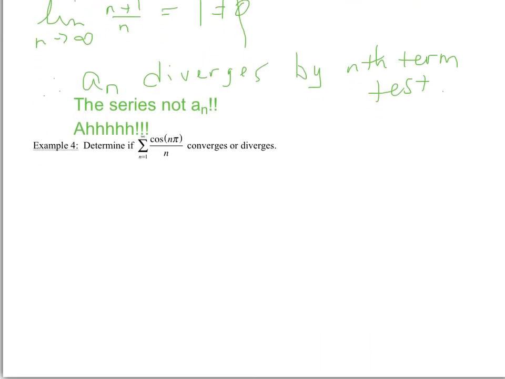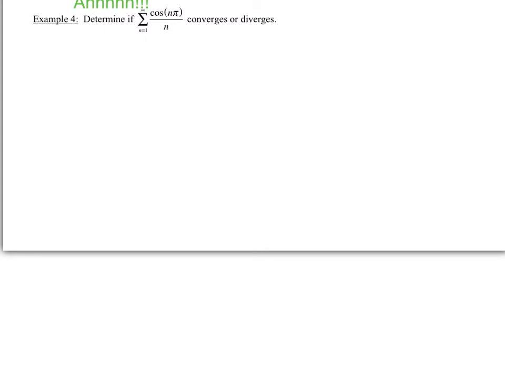All right, so let's look at example 4. Now this one is a little odd looking. I don't see a negative 1 or a negative number being raised to a power. This is the series from n equals 1 to infinity of cosine of n pi over n. This is one of those alternating series that is in disguise because it doesn't look like an alternating series. But if you think about it, what we have here is multiples of pi that we're taking the cosine of. And these are all integers because n's going from 1 to infinity, but it's going on the integers.